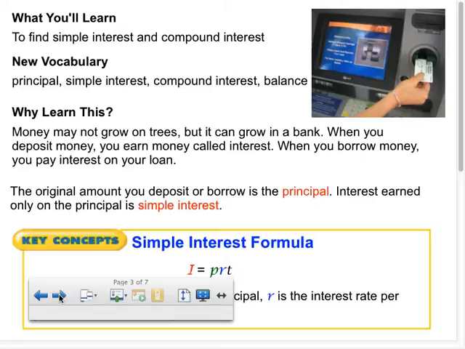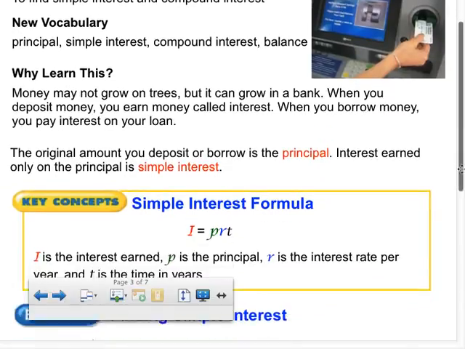Most checking accounts, you can't earn interest on that because they expect you to be spending and using that account to make purchases. Does that make sense? But if you leave money in a savings account, the interest rate will be calculated and they'll add to what you leave in there. Now, the bank isn't going to pay you as much in interest as you would pay them to borrow money. Does that make sense? So, we're going to make some calculations so you can see exactly how this works.